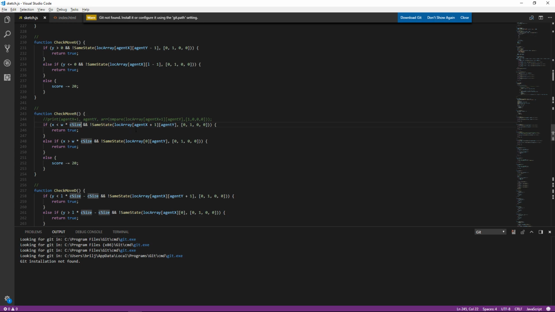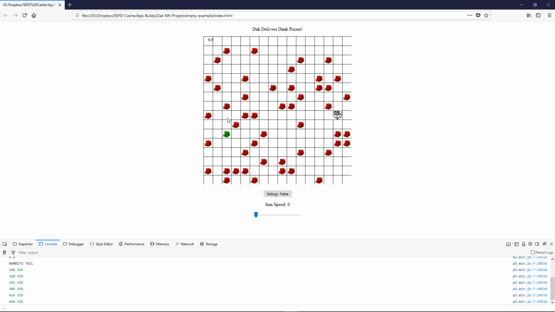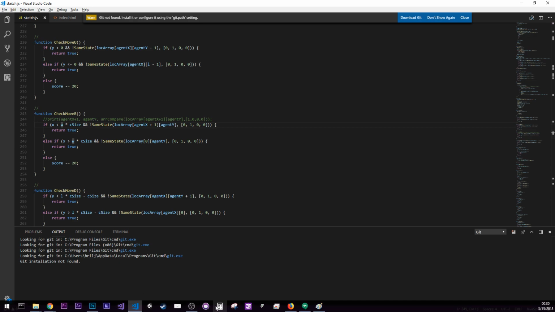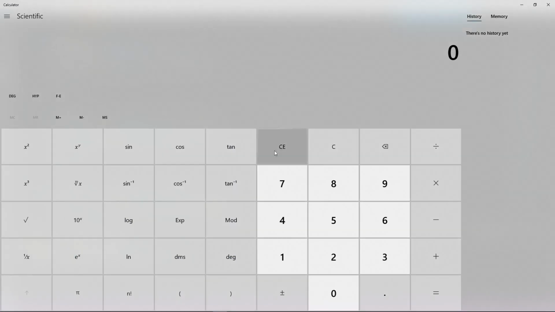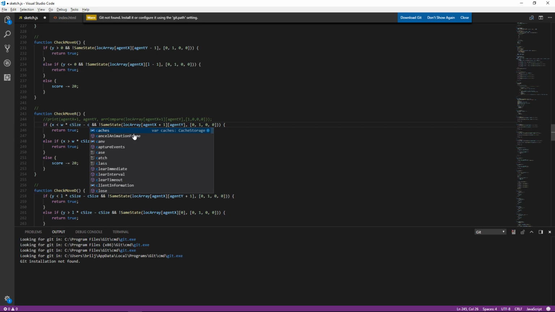Wait a sec, actually, okay, hold up, let's actually get that value. What is that? That is 480. Yeah, 480. So what is that? 32 times 16, I think. 32 times 16 is 512. So we need to do minus 32. Right. Okay. So we actually need that minus C size.